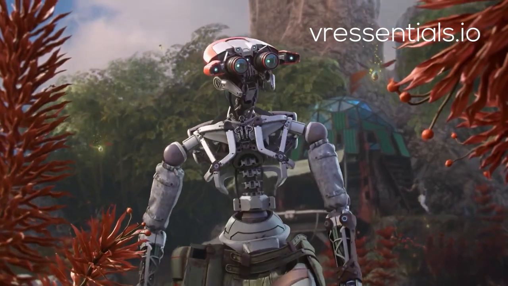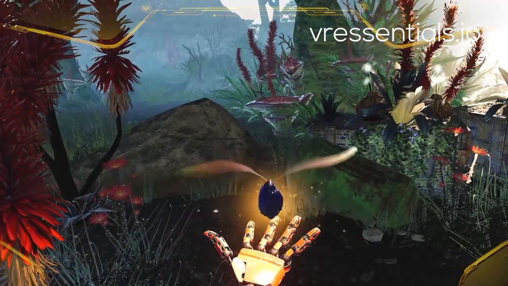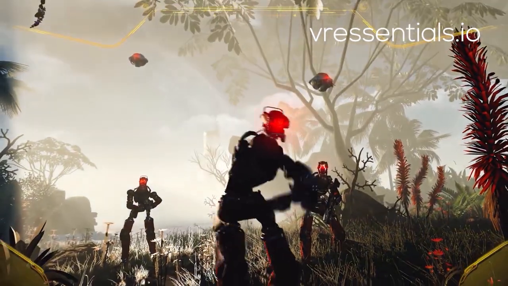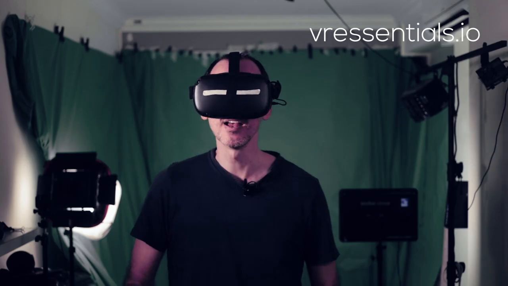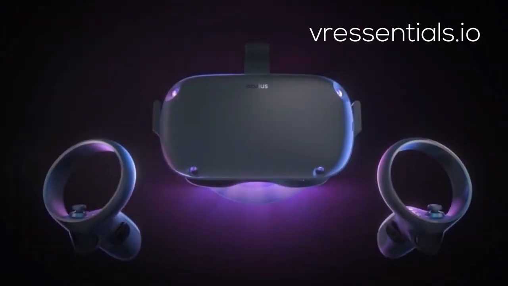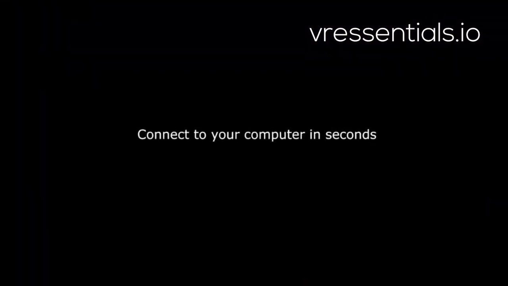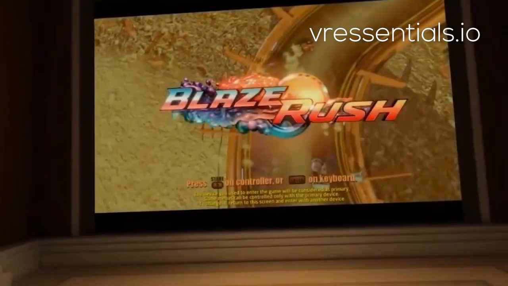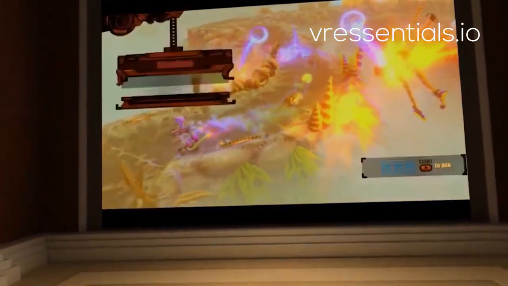In case you're not familiar, Oculus Link and Virtual Desktop are two technologies which enable you to stream your PC VR apps directly on your Oculus Quest. However, with the Virtual Desktop, you can also play your normal games and watch movies as well. If you want to learn more about how to install and what it's all about, please go to the link description below the like button, as I did a complete installation video guide last week.